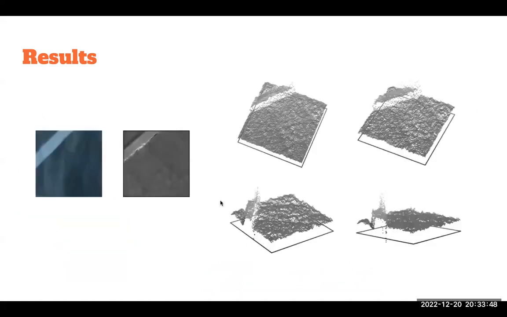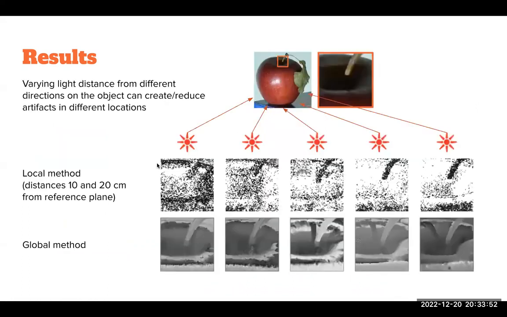Here are some of the depth maps visualized for a section of an umbrella, as well as some depth maps for this section of an apple, where I processed a bunch of different global method depth maps along different lighting directions, where I placed a light in different directions from the object. Depending on how you orient the light source, you can get pretty different shadows or artifacts on your resulting depth map.